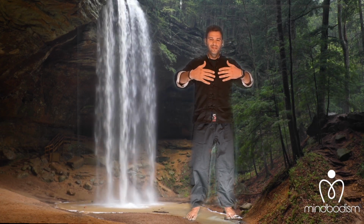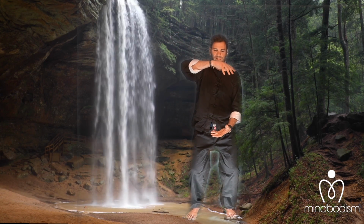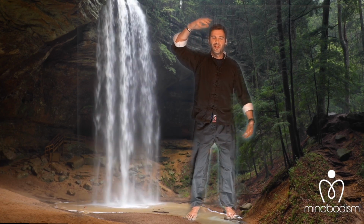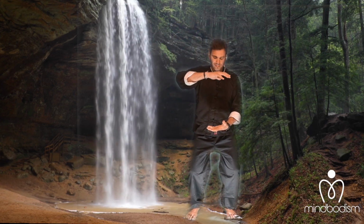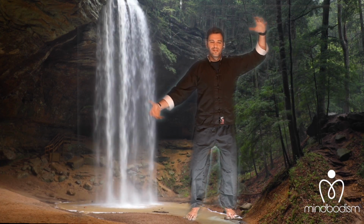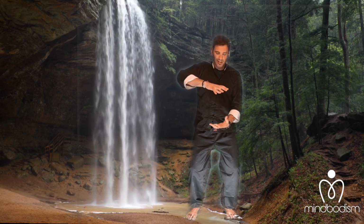Embrace the tree, embrace the moon. Slow movements. Bring the energy between heaven and earth. Collect this ball of positive energy. You can pulse and feel the energy as well. Feel the yin and yang.